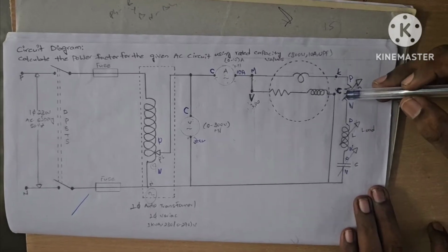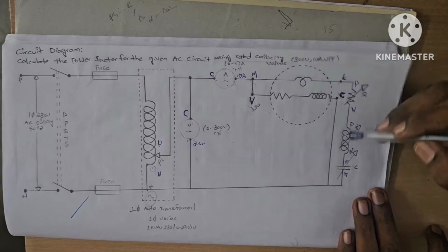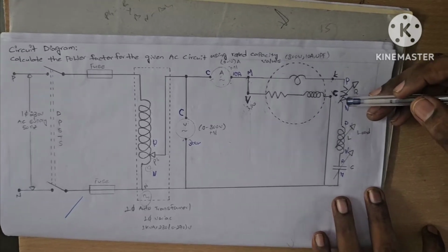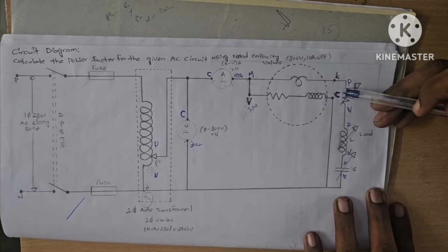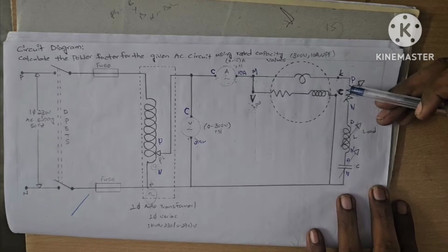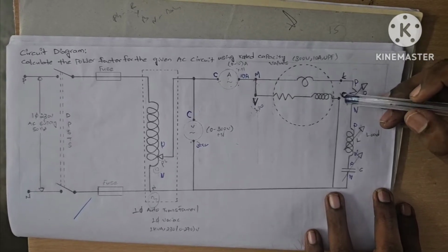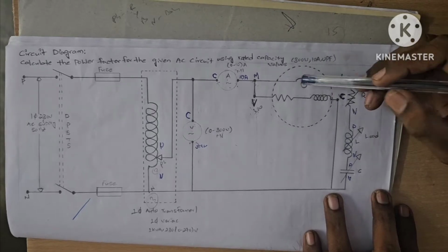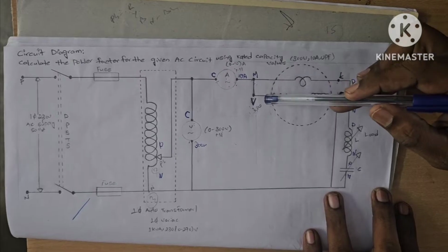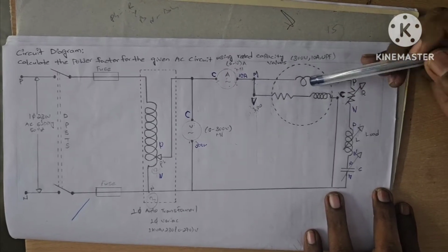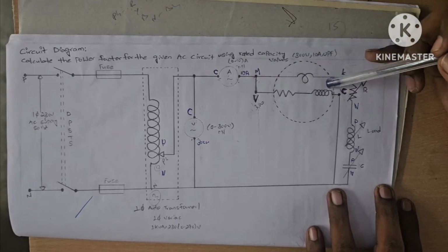Now what is the objective? We want to measure the power, and we know that in an AC circuit the power is nothing but VI cos phi. Am I right? So if you want to measure the power, I need to measure the voltage, current, and also the power factor. So instead of using three different components to find the total power, I am going to use the meter called a wattmeter. This is what a wattmeter does: it helps to measure voltage, current and power factor simultaneously, and it will give the final real power output from the circuit. For that purpose only we are using this wattmeter.